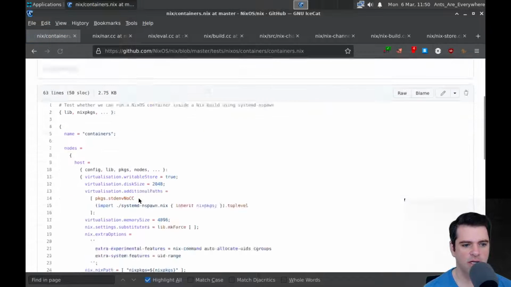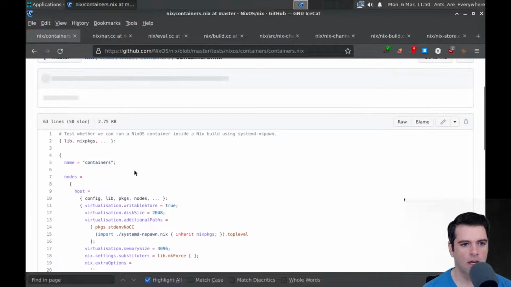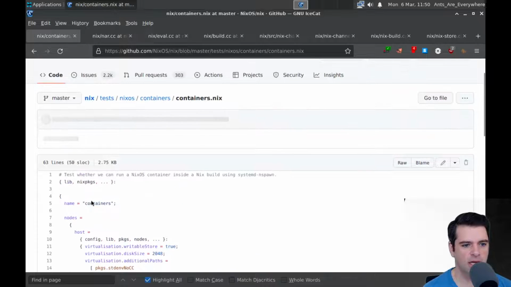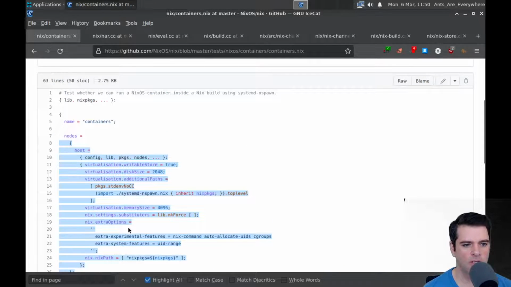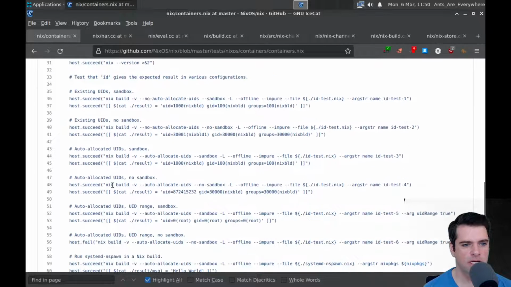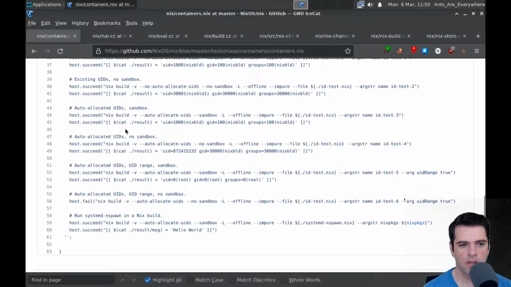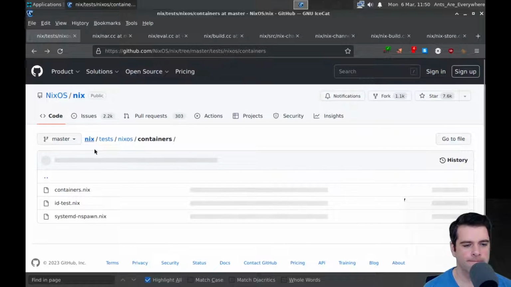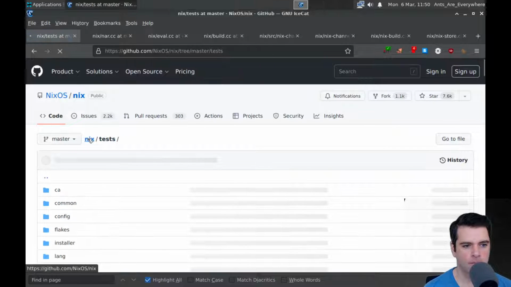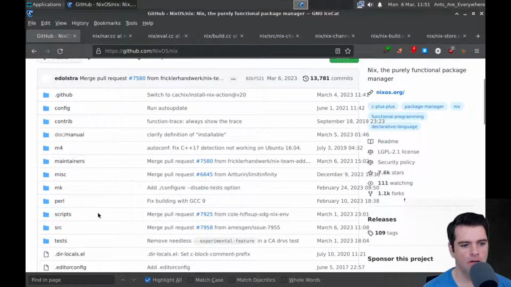What does containers.nix do? So this is, I guess, the Nix language. It's going to set up some host stuff. And it's got a test script. Okay. And it's going to call like Nix build and check some results. All right.